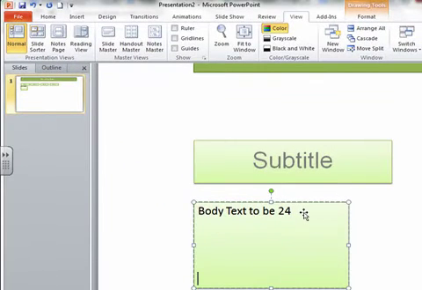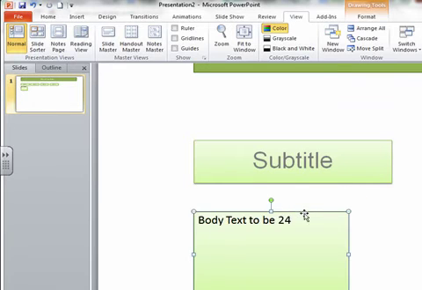Now you do have some options when you're adding your text boxes for your body text, and I do recommend that you put your body text in a text box. You have the most control over that. You can change the alignment and really work and move your text box around as needed by just grabbing in between the white square handles.